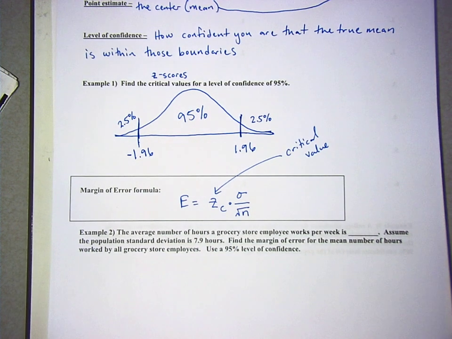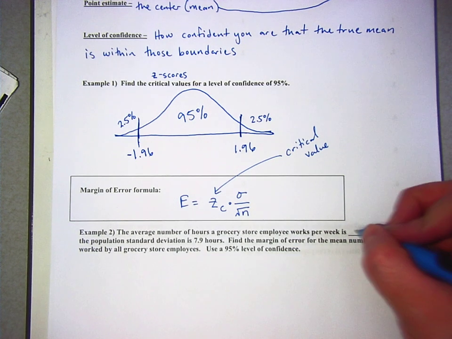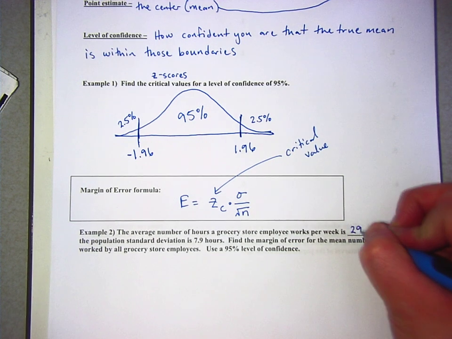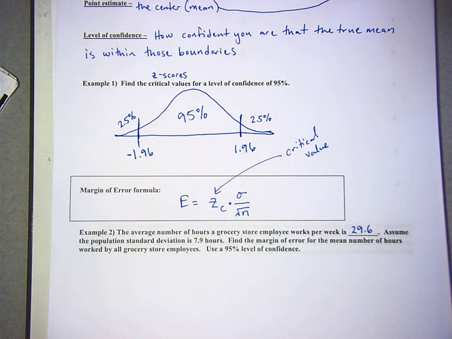Okay, so what would you guess that the average amount of hours that a grocery store employee works is? 20. 15.9. Higher. Close. 29.6. That's exactly what you were going to say. I was going to say 27. Oh, you could have lied right there. Oh, wait, no, actually. It was exactly 29.6.